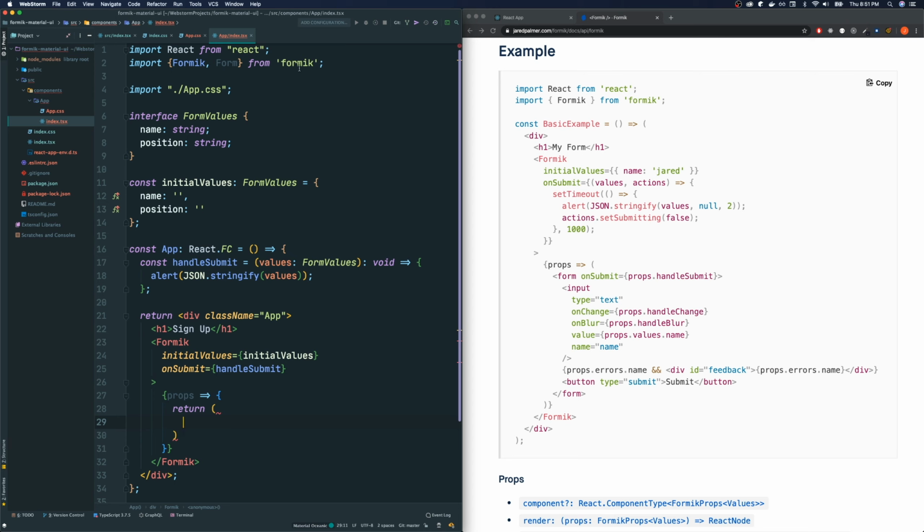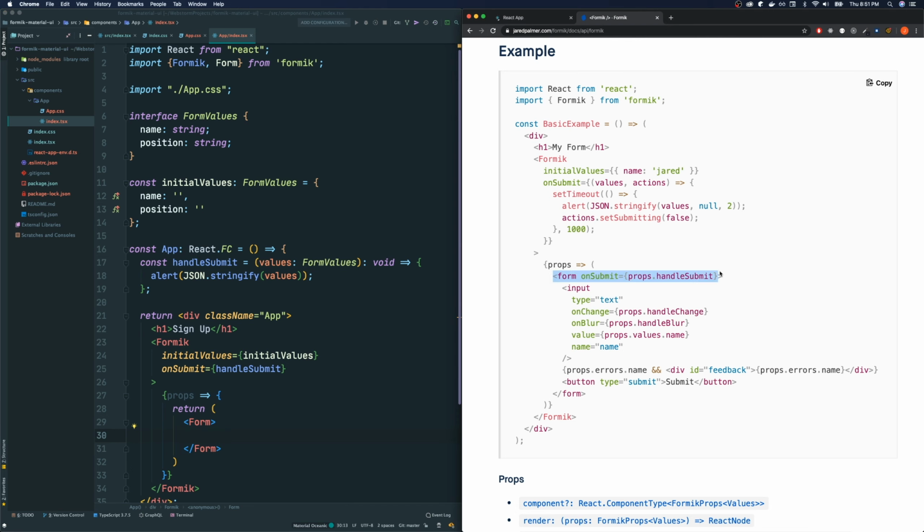Fortunately, Formik comes with this capital Form that automatically connects the handleSubmit with our form element. So all you got to do is use the capital Form that we have imported above earlier. That has pretty much replaced this line here. That's all that capital Form does. It's just a little bit of a convenience factor.